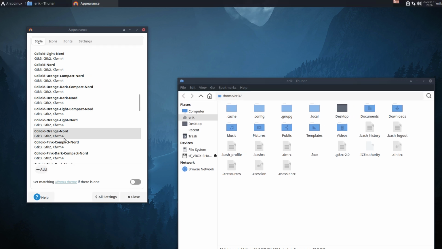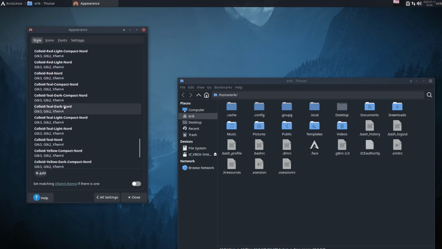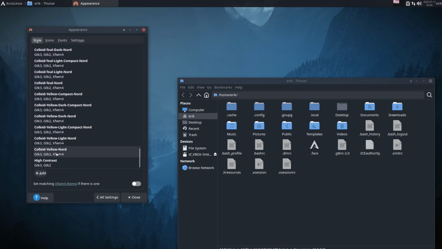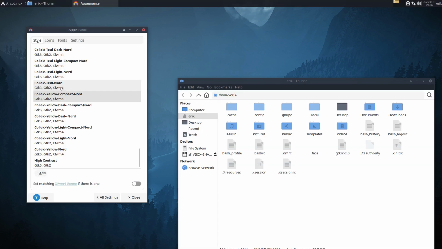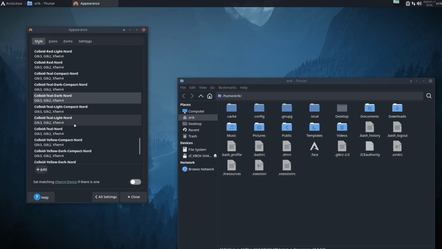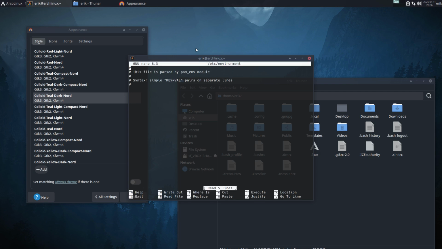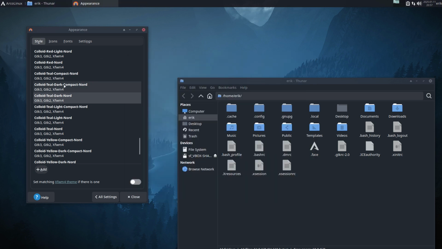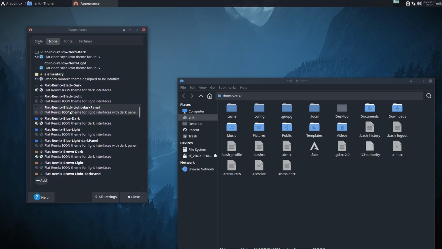I'm not here to solve problems from so many places. Look at that. I can keep on going. So I'm just wondering why the coloring is not following along. It says teal light and teal north and yellow compact. Let's have a look at the environment. What did we do there? Nothing. So that's not the reason. Fine. Whatever the reason is, we don't care. Here are flat remix things.